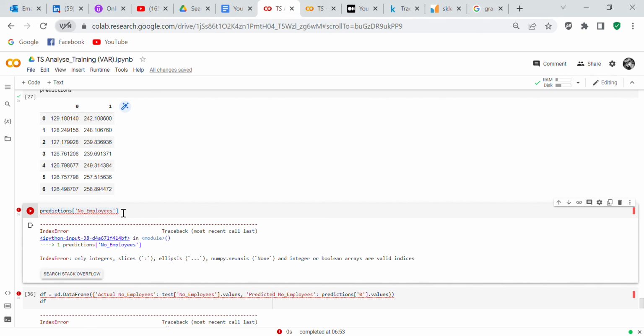It's not working on predictions. So it's working on tests. It's just not working on predictions.